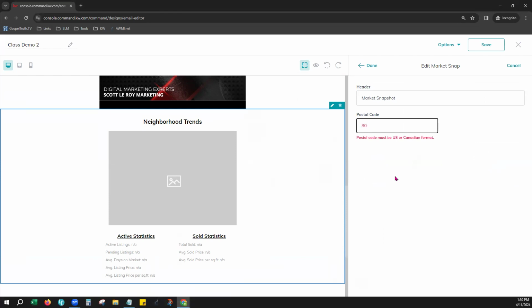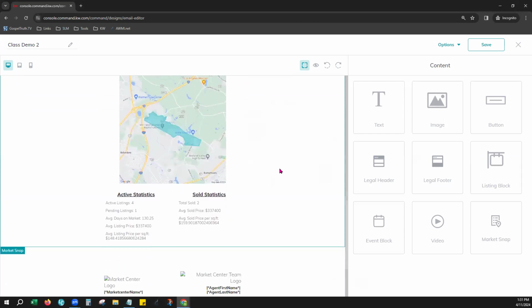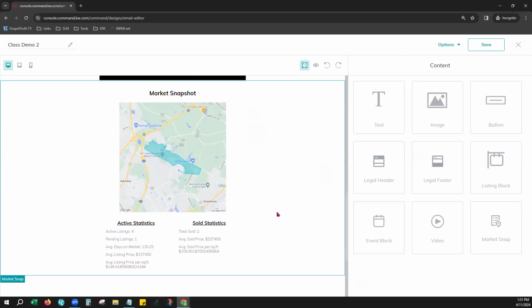So we'll just choose one here and choose a neighborhood. Now these auto-populate. This pulls from Nextdoor, can't edit it. So you would just pick one and then click done. And on the left-hand side, you will see that update with the map and the stats for that particular market, okay? Now, sometimes the neighborhoods have more data than others. And so if there's not data, if there's not a map, you might see a broken image here. You may not see the stats filled out. It just depends on the neighborhood that you choose, okay?